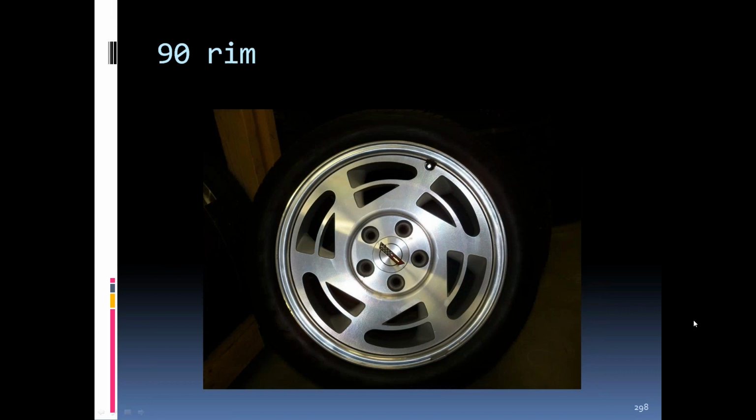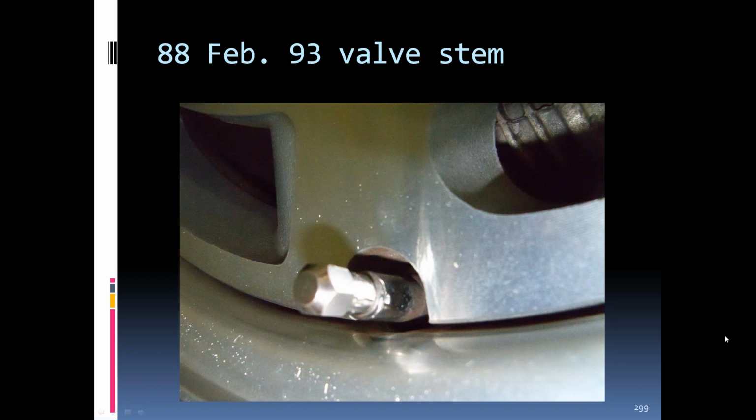A regular '90 rim. The ZR1s were basically the same rim, just wider on the rear. The valve stem had a chrome piece over the top of it with a hex type cap on it.